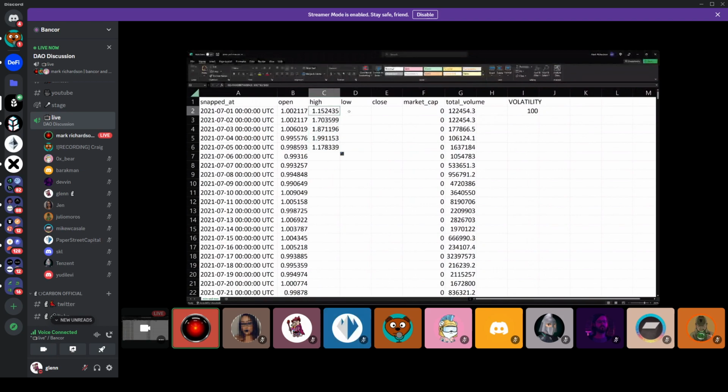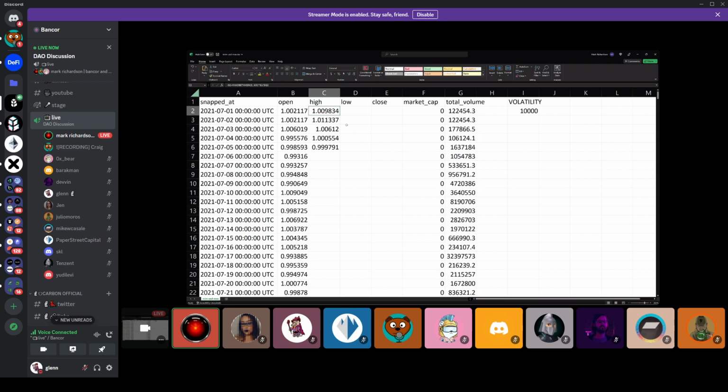And if we want to make this slightly more reasonable, we can change this volatility number. Paradoxically, if we set this to a higher number, that means that this delta is being divided by a higher number. So instead of a 2x, this is now a maximum of 10%. And if we set this to 10,000, then this is now a maximum of 1%.